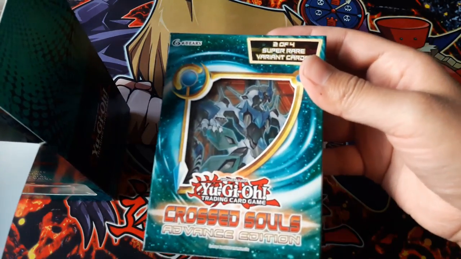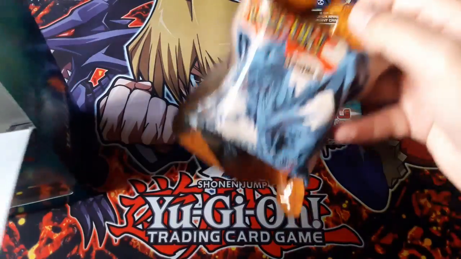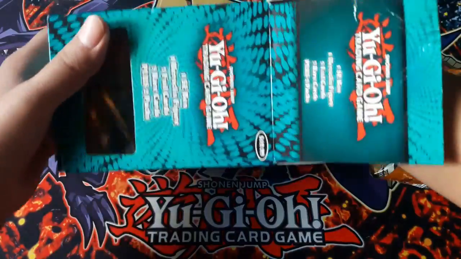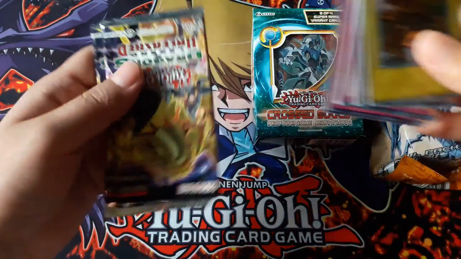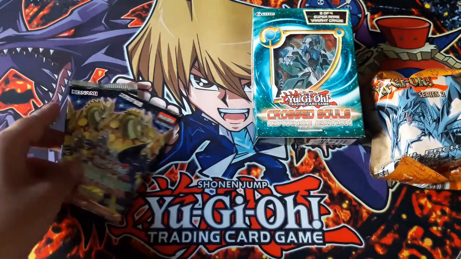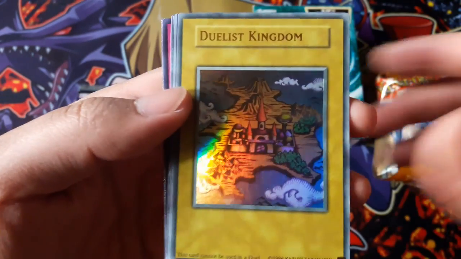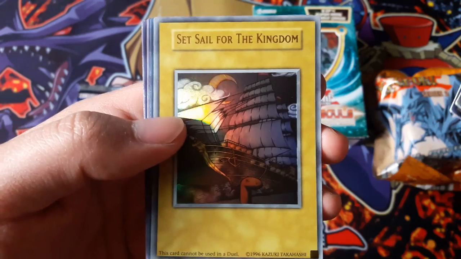Cross Souls Advanced Edition. The Hero Clicks. Two Dragons of Legends Unleashed. Got some token. Duelist Kingdom token. Set sail for the kingdom.